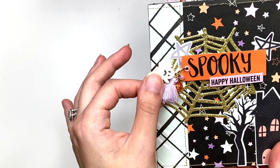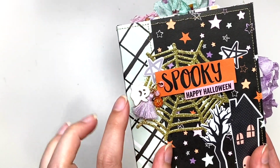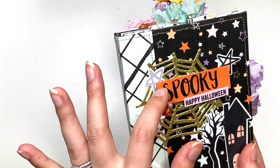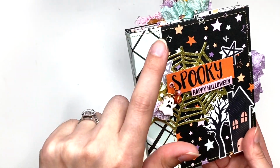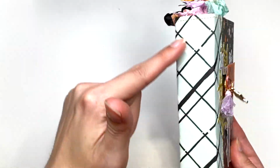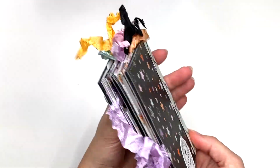I have these cute little charms. So I've got this purple tassel, like a lavender, a little ghosty, an orange wire wrapped bead, and a little pink wire wrapped bead on an eyelet. Back there I cut out from glitter cardstock a spider web, so I just layered it up. I have stitching all around. Here's the spine, and then the back side with my logo.